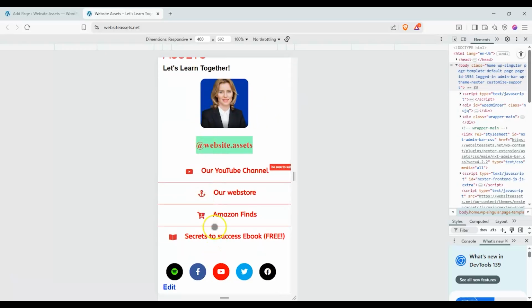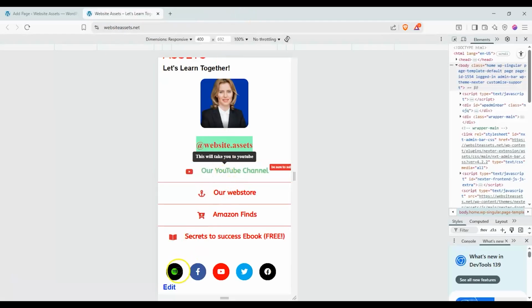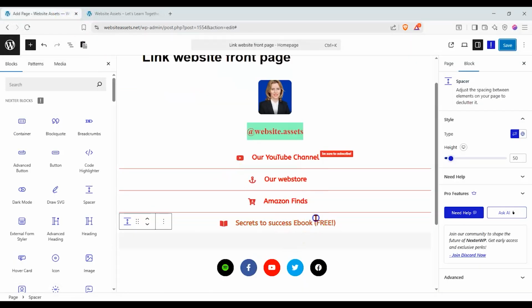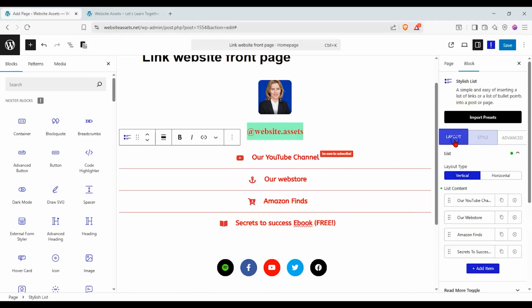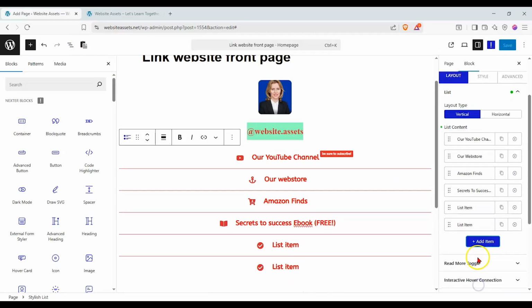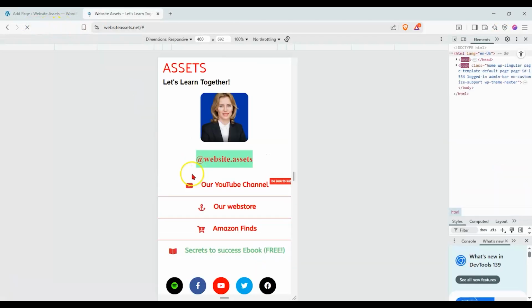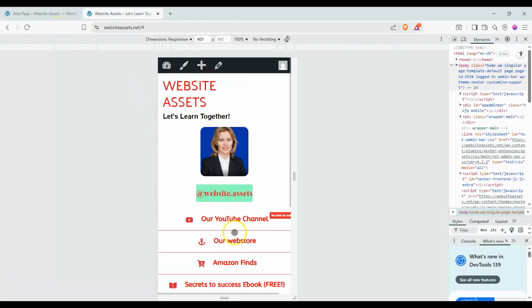And you can see, just like every single Linktree website, we have our profile picture here, our @ or handle, or whatever we want to call it, our links here, right? And they work. And we have our social media links as well down here. And you can add as many as you want, right? If we went down here and add an item, add an item, add an item, add an item, save, it's virtually limitless, right?